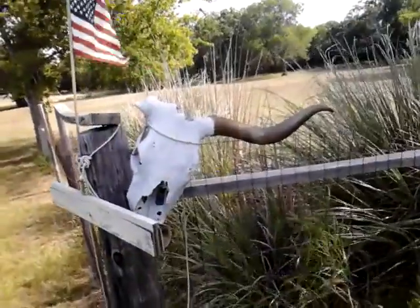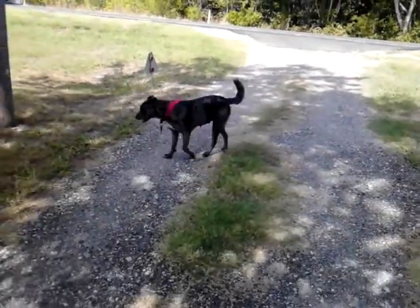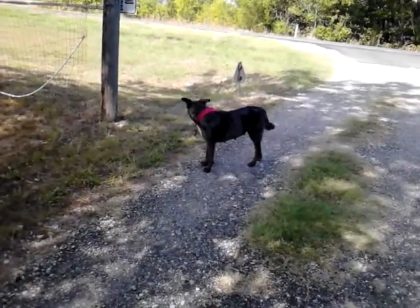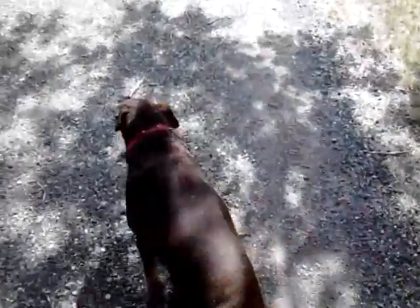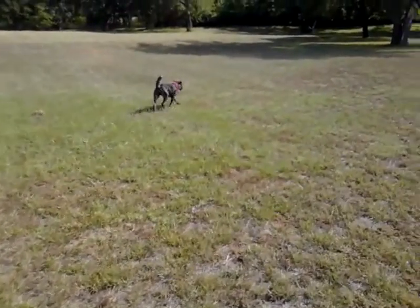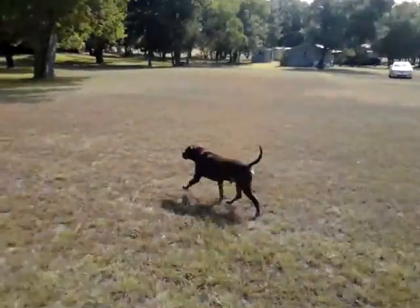We live on about 10 acres here at the Broken Horn Zoo and she roams about 20. People around here have livestock and I just want them to know that if she gets near their livestock, she's not a danger — I don't want her to get hurt. I want them to know she has a home and an owner and that she just wants to play. She's always good about coming back. She will stay gone for 30 to 45 minutes at a time, which I don't like, but that's her nature and her exercise. Praise the Lord she always comes back in one piece because I love her so.